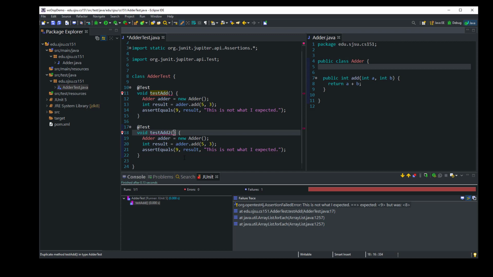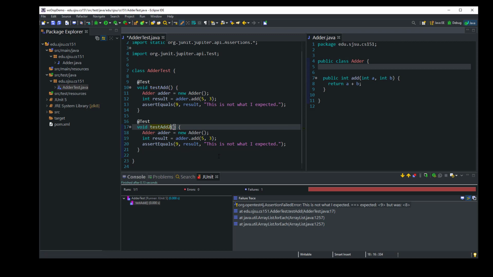Let's say test add 2. In this case, let me return it back to the 8. And in this one, let's say we want to add 10 and 2. And we expect to see 12 here. All right.